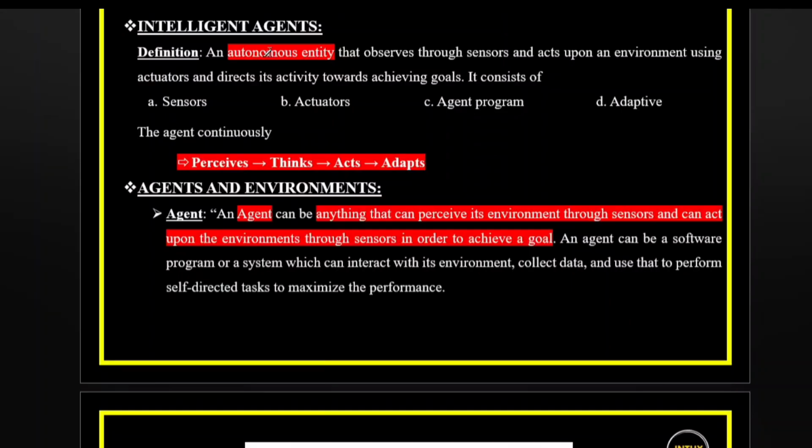The workflow of an agent is usually, firstly, it perceives the environment, it thinks and then acts, and in the end it adapts and makes changes in its agent program. So it's just the introduction about the agents. Our main topic is agents and environments. So let's get into that.